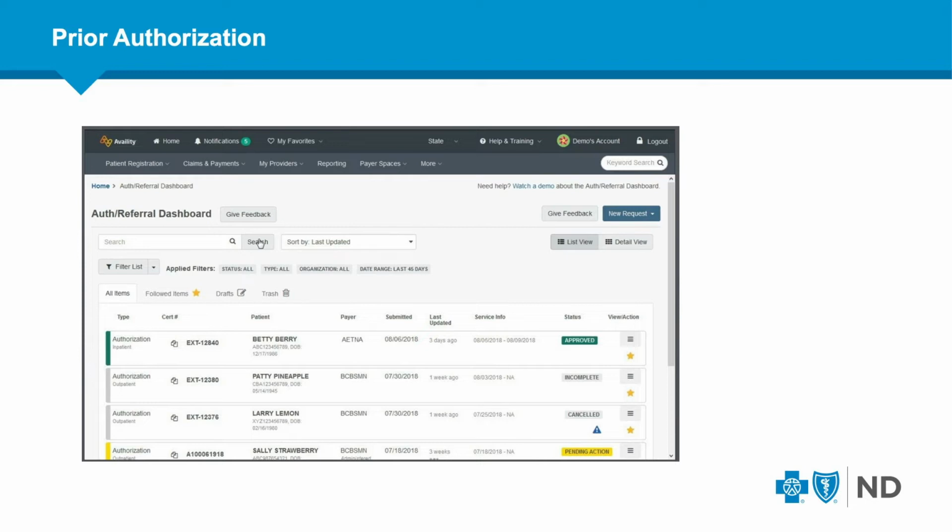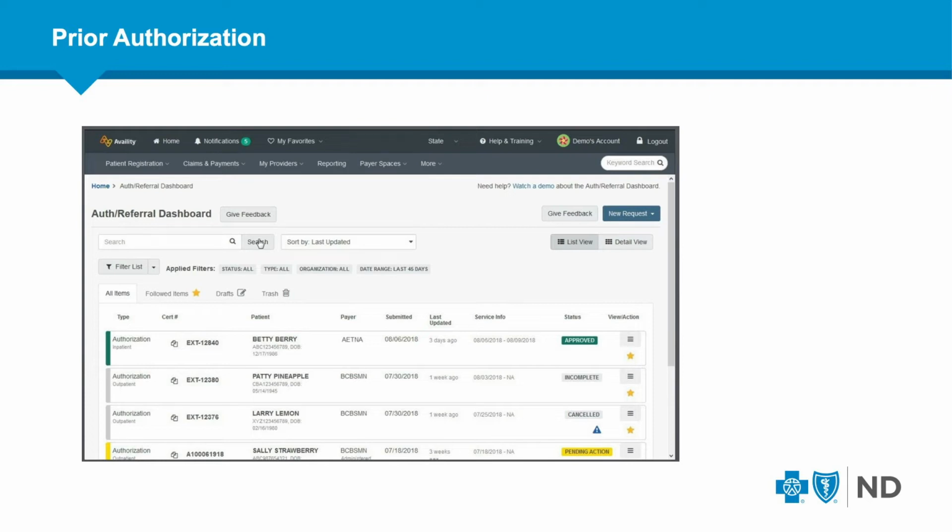Here is a snapshot of the dashboard that I mentioned earlier. A real-time status of all your referral and authorization requests is visible at a quick glance through this dashboard. Now, just a couple quick notes on statuses here. An incomplete status is one that's awaiting documentation to be attached. And once again, our staff cannot see those requests until they are completed.